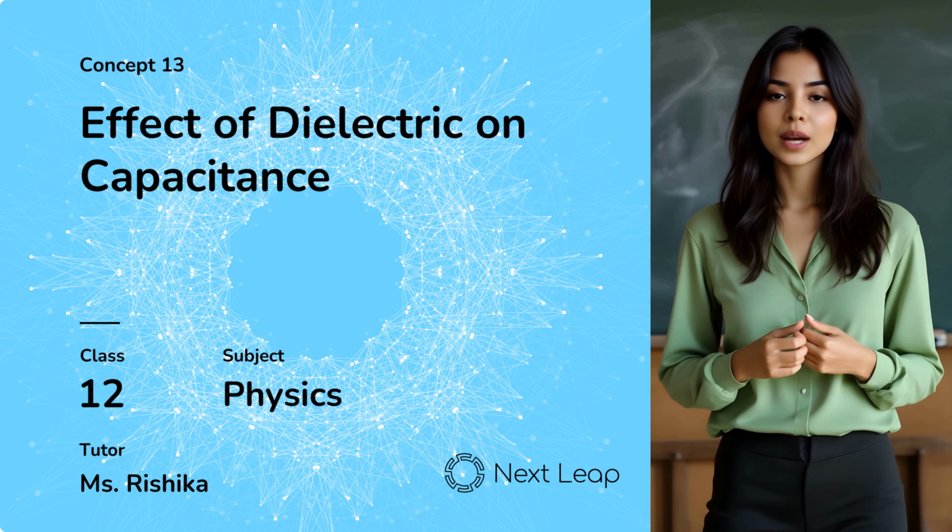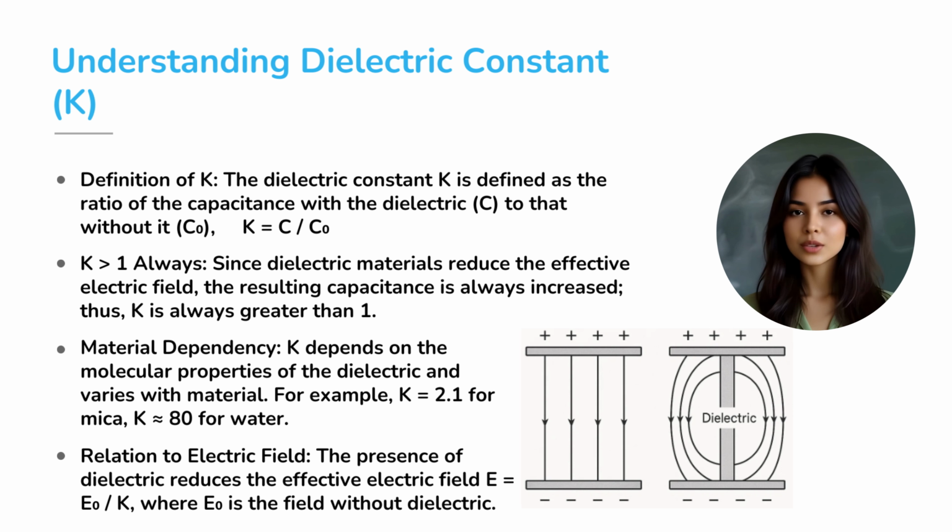Now let's connect this to the electric field. When a dielectric is inserted, the new electric field E becomes E equals E naught divided by K, meaning the stronger the dielectric, the weaker the net field. Visual cue here. Imagine two diagrams side by side. One capacitor without dielectric and one with it. The one with dielectric shows fewer field lines, representing reduced net field. This ability to tweak the field strength and capacitance is what makes dielectrics so valuable in electronics.